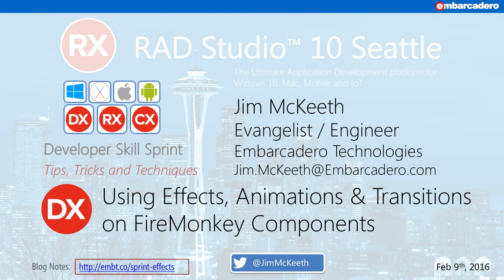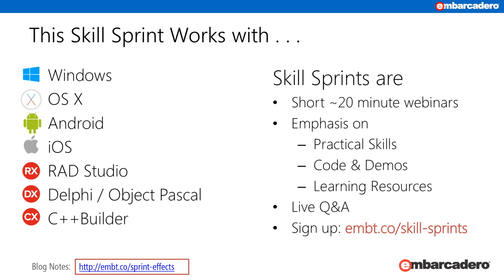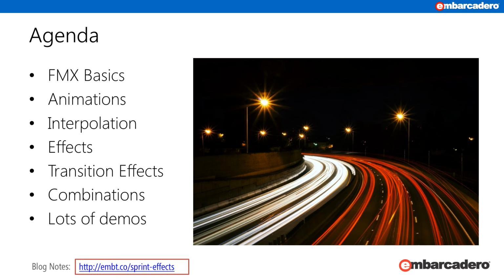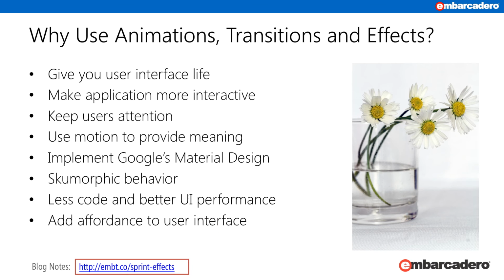This is the Tuesday Delphi skill sprint on using effects, animations, and transitions on FireMonkey components. This skill sprint works across all platforms and all languages, so if you're watching this, you can take advantage of what I'm showing you right away. So here's a quick agenda we're going to cover. We actually have quite a bit we're going to talk about, and I think it's quite interesting and I believe also quite useful. But before I get into all the technical details, let's talk a little about why you would want to do this.